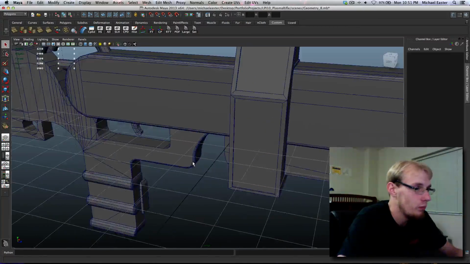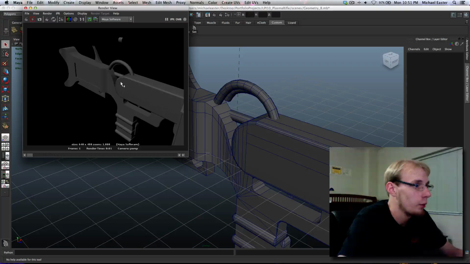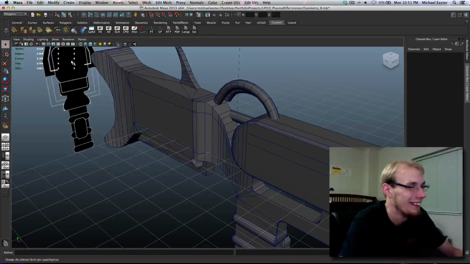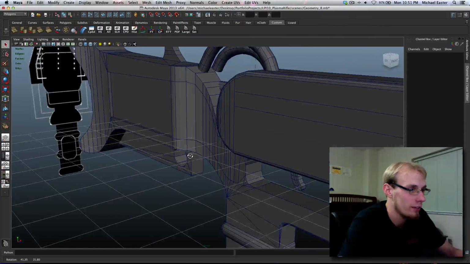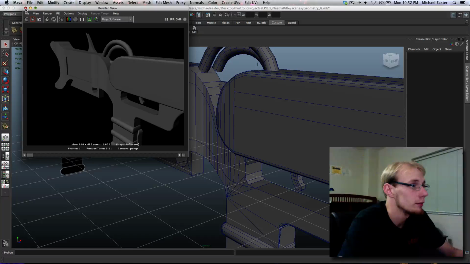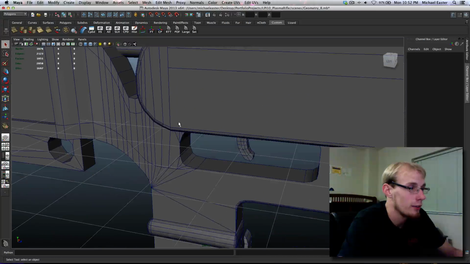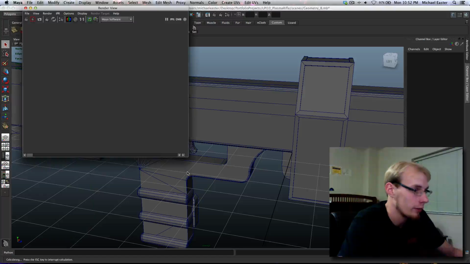Where were we? We're just adding this bevel here and cleaning up some of this topology. Now I was wondering if I wanted to pull this area out a little bit, and that's why I left all this topology in here, and I'm still debating it. Because it's going to make it look a lot better, but my tri count is really high. And I think it's either do that or have an extra bevel here around the trigger.